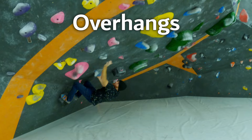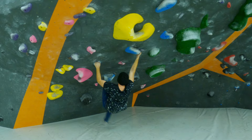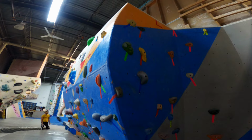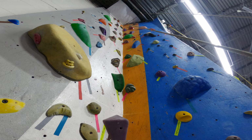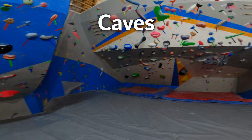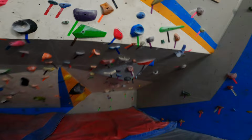Overhangs. Overhangs are walls that lean outward and require the climber to depend more heavily on core and upper body strength. Arêtes. Arêtes are outside corners of two or more walls. Dihedrals. Dihedrals are inside corners of two or more walls. Caves. Caves are walls that are shaped like a cave. They have walls that surround an opening with an overhanging cave roof.